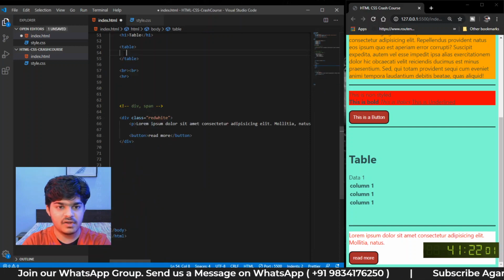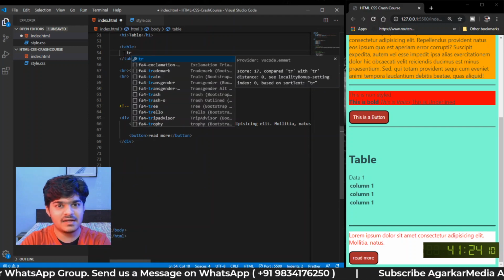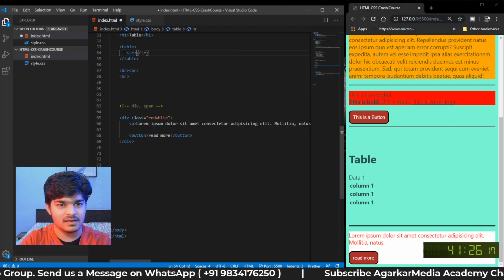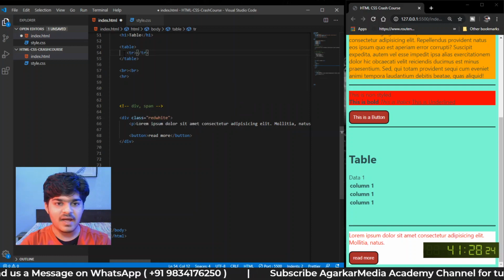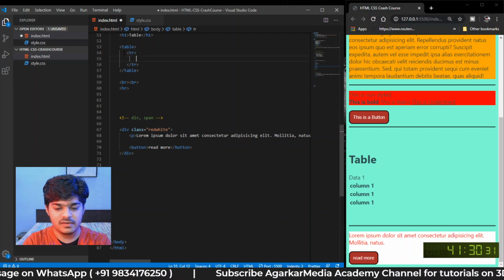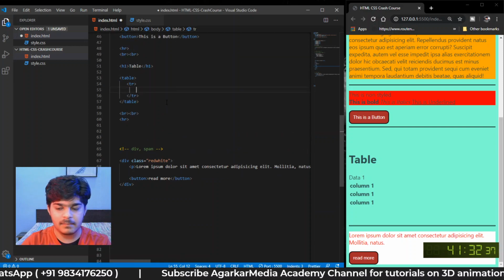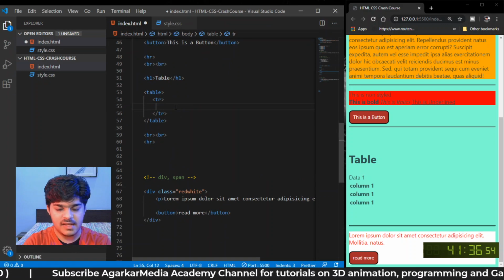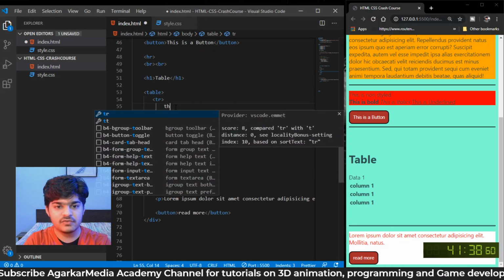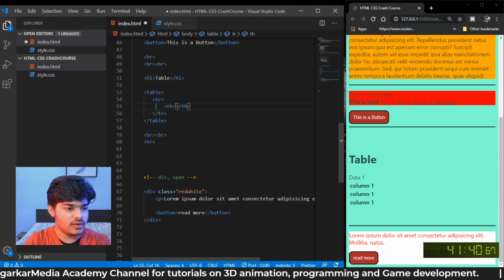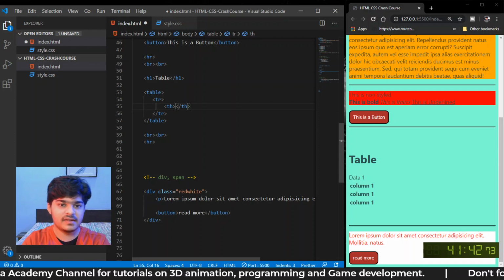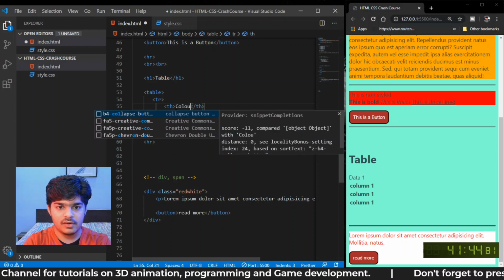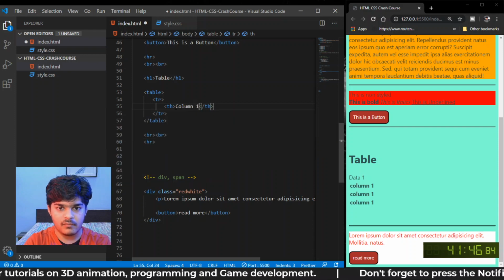I'm just going to show you the easy way. Th, thead, tr are different. They are really used, but not as prominently. So we are just going to skip that part, and we are just going to go for tr. Th is for table head. We want a row, basically, in a row we want column, column 1.